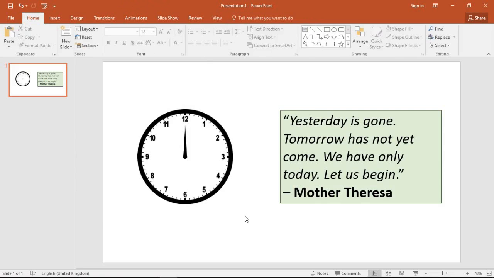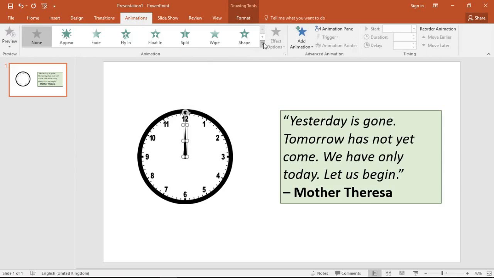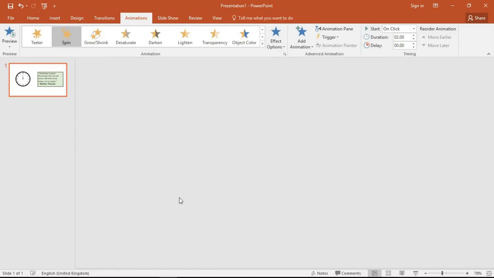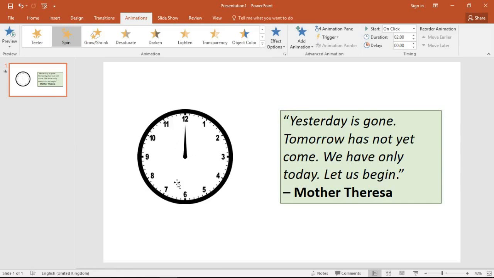An hour hand. Now, as things stand at the moment, if I click on that hour hand, what I'm going to ultimately do is in the animations area, I want to animate it by using an emphasis effect called spin. And that's going to give it the effect of spinning around the clock. Now, this is what it looks like at the moment. I've got it spinning, but it's just spinning around itself. So the centre of it is kind of in between the 12 and the centre at the moment. So I'm going to have to get a little bit clever with this, because that's not what I want, is it? So I'm just going to either undo that or just say that I don't want any animation there.